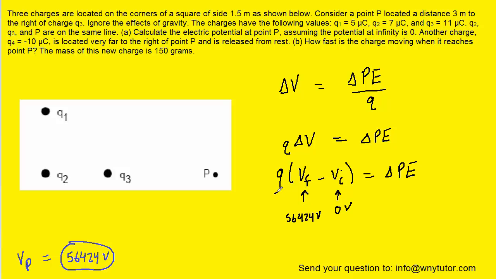And then the charge that is being moved is Q4, which has a value of negative 10 microcoulombs. Remember, we need to convert that into coulombs by multiplying by 10 to the minus 6. So that's going to be the charge Q in the formula that we're developing right now. So let's go ahead and plug in all the known values. And when we compute this, we should get approximately negative 0.564, and then the unit for potential energy or any other form of energy will be in joules.